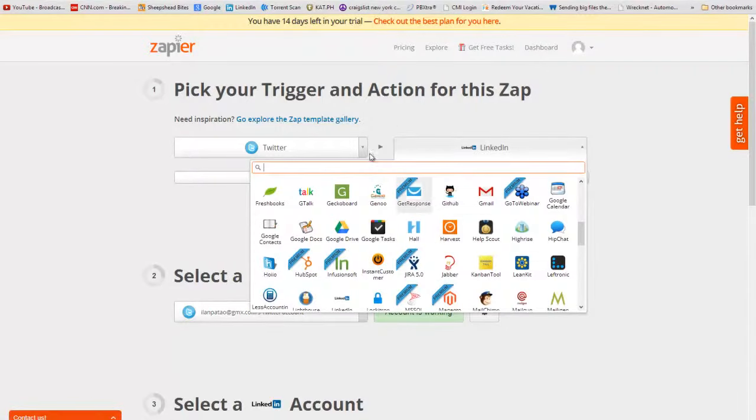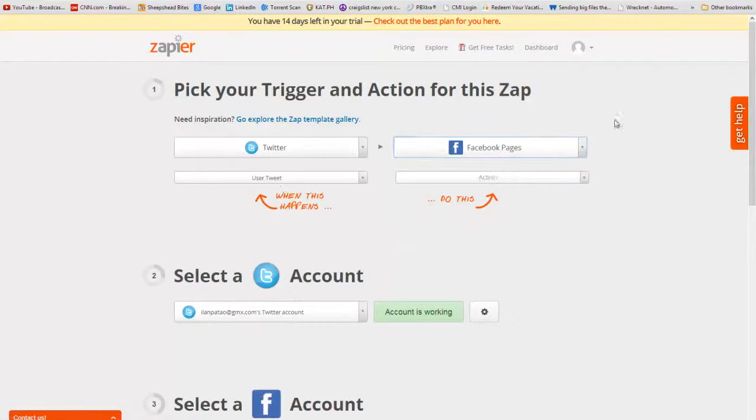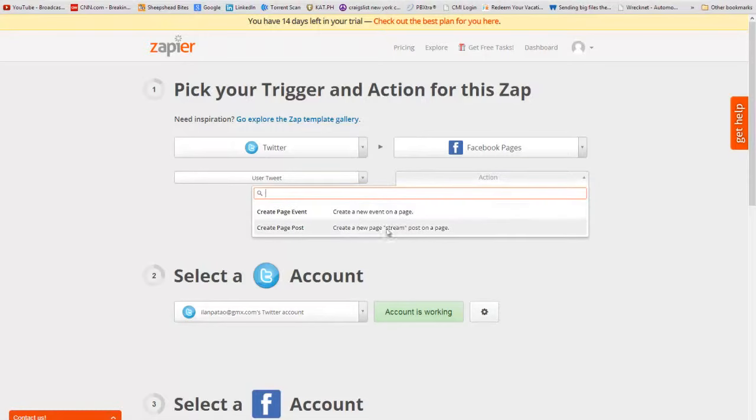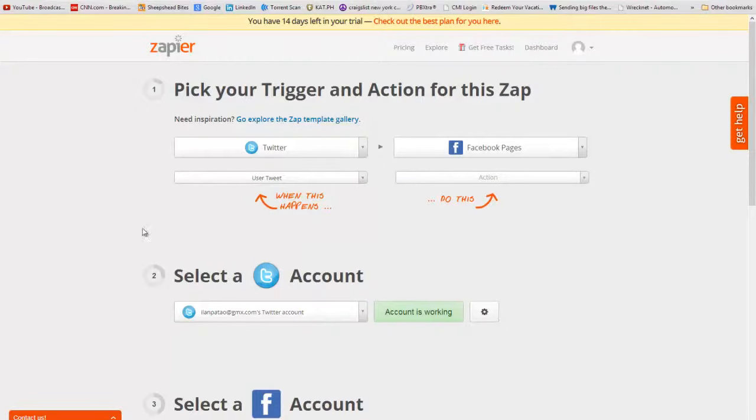Or let's say I'm working with, I'm just typing here, Facebook, and whenever a certain person tweets or my company tweets, instead of me having to manually go to Facebook and put it up there or widgetize it, I can just have this particular application go and create a new event from the tweet, or create a new page stream, create a new post from the tweet itself. Very, very cool to automate.